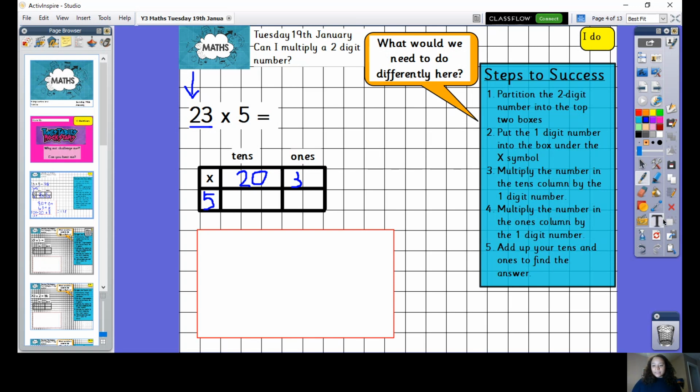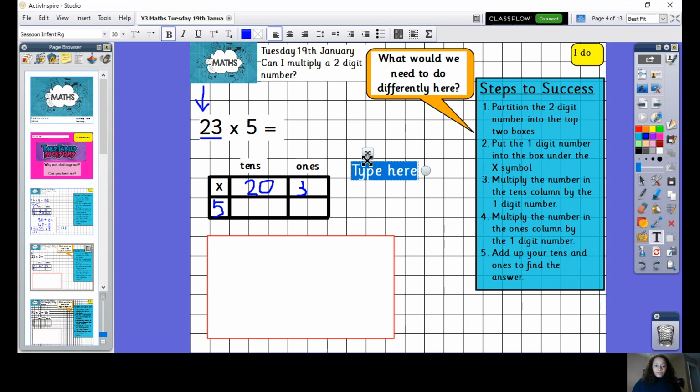So now this is where it starts to get slightly more tricky, because you need to be thinking about a related calculation. Now this has taken us back to some learning that we did last week. We looked at related calculations to help us calculate larger numbers. So let's look at this one. To be able to work out 5 times 20, which is my step 3, I'm actually going to look at 5 times 2. I wonder if you've picked up why I might do that. That's right, I'm doing it because 20 here is actually 10 times 2. So I can work this out by doing 5 times 2 first. That will make that easier for me.